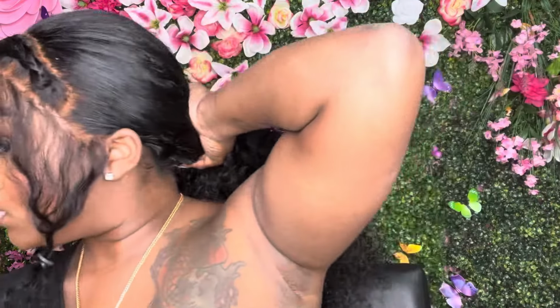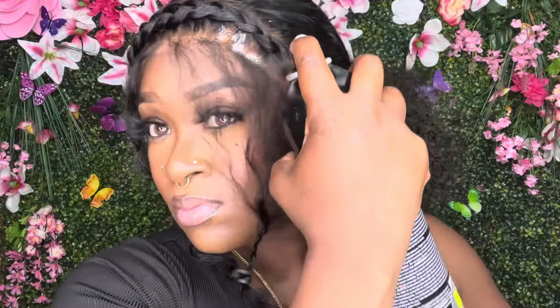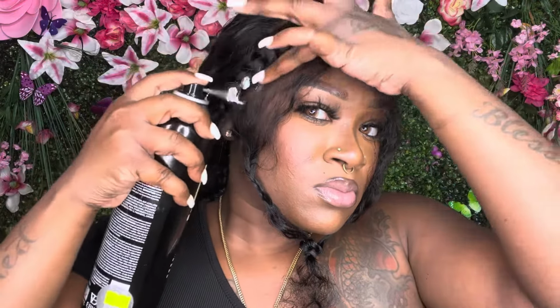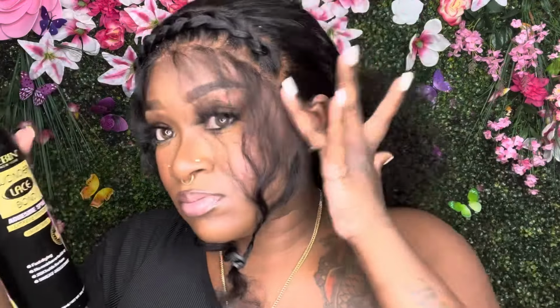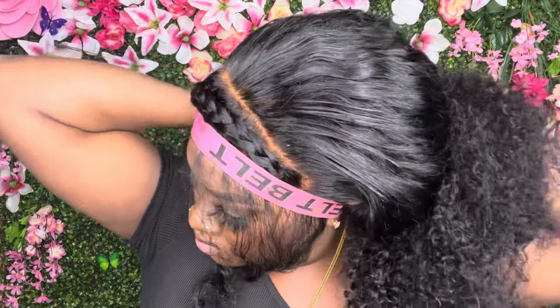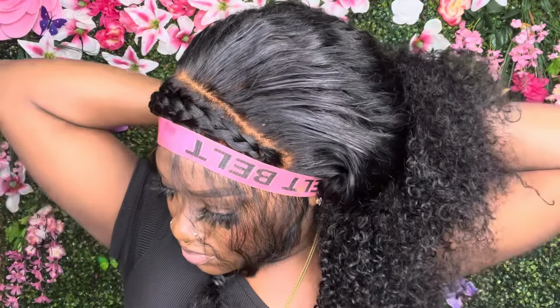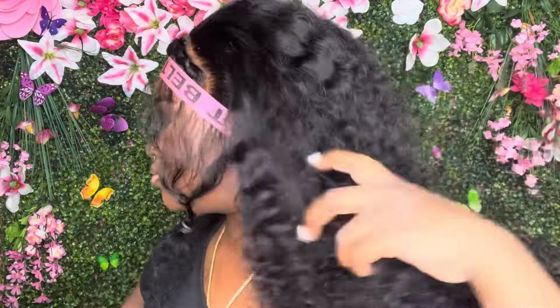I'm just going to tuck that away for a quick second so I can spray that hairline and tie it down. But what I am going to do after I secure that is make the braid more chunky and a little messier. So I will end up stretching that braid out and also securing the end of that braid with a tiny rubber band. That way I can stretch it out as much as possible for the look that we are doing.